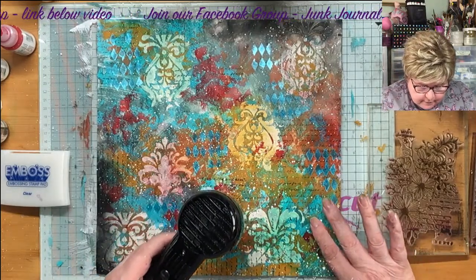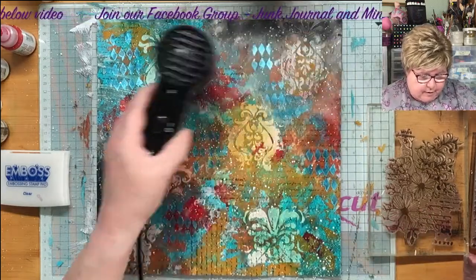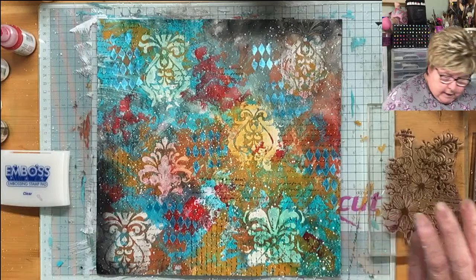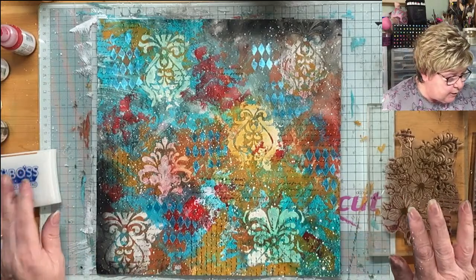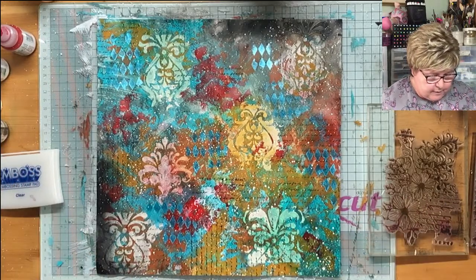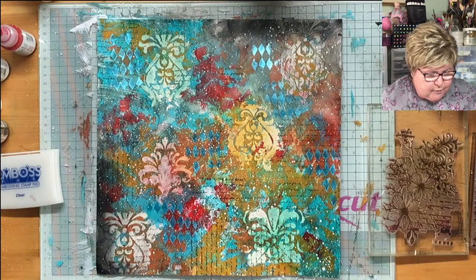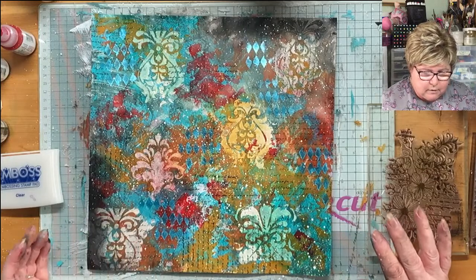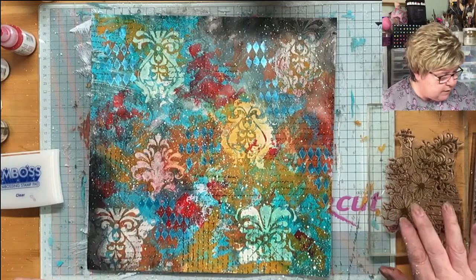Is that dry? Yeah, I think that's dry now. Lovely. So now I'm going to go embossing. You can use any stamp you like. I did look a butterfly stamp out for this because I thought it would be quite nice. And then I thought, no, it was probably all a bit, what's the word? Predictable. Predictable is the word.